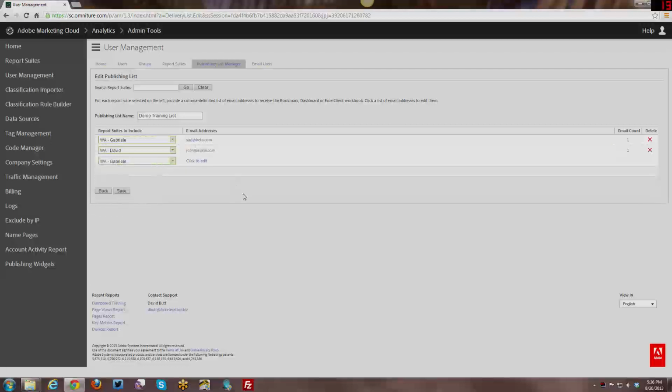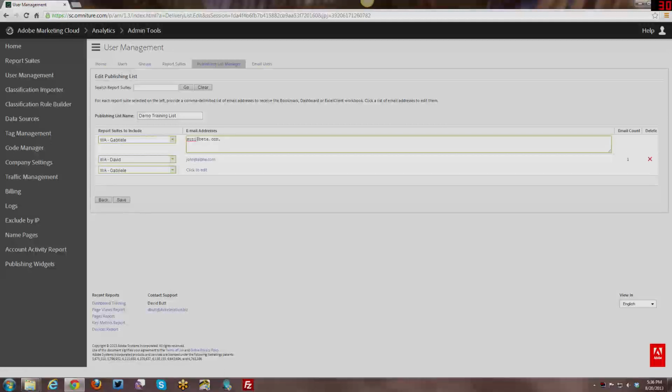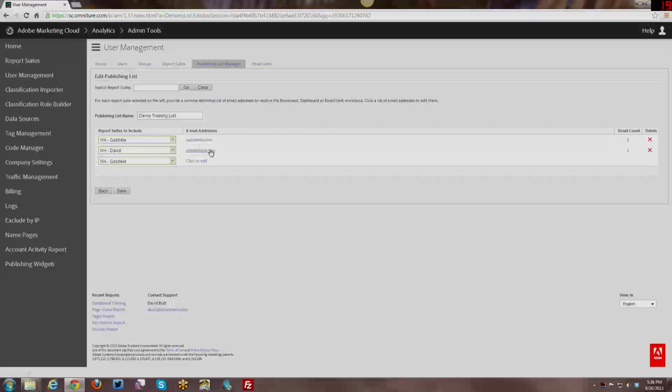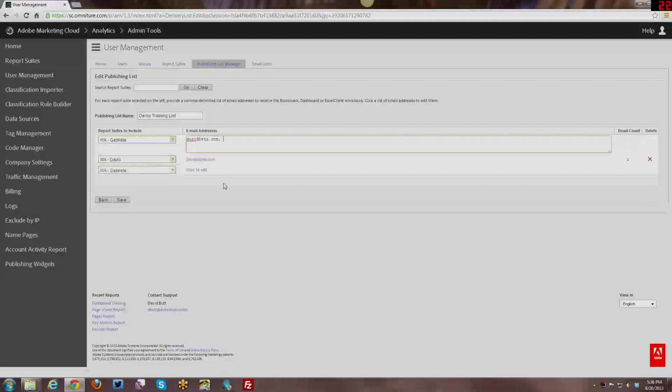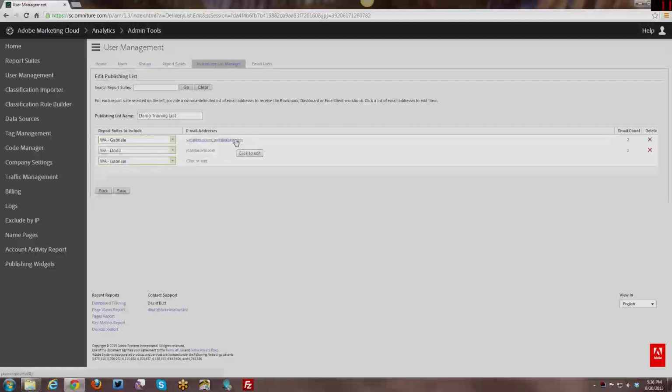And I'm just coming up with these email addresses on the fly. These are not really email addresses, they don't exist. And obviously you can have more than one person in here. I just have to click on each of these if I want to add more, separate them by a comma, etc. Let's say all of a sudden John is now interested in getting information from both, but Susie is not. I can go ahead and add John here as well, and they will both receive content from this report suite, and John will only receive data from this report suite. So that's basically how to create publishing lists and how they work in general.